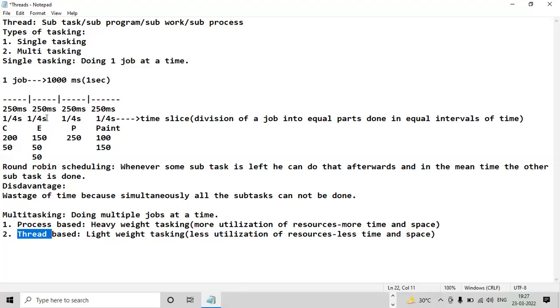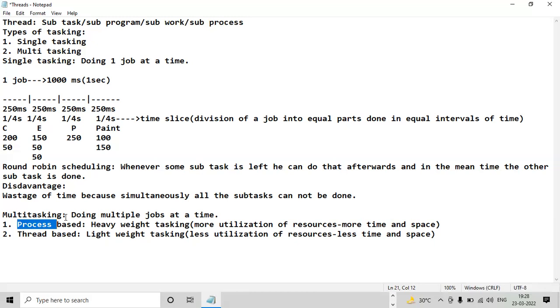See, construction of a house. If all the work is to be done by one person, it is very difficult, or not? Means if you want to do the entire thing, for example, a program consists of so many subprograms. Subprograms means methods. So many methods are there. A program consists of multiple methods. Yesterday also we have done 2 or 3 methods in a program, including the main method.